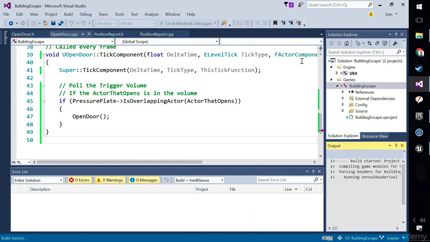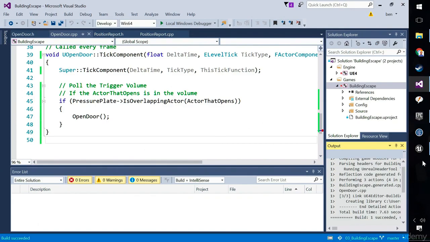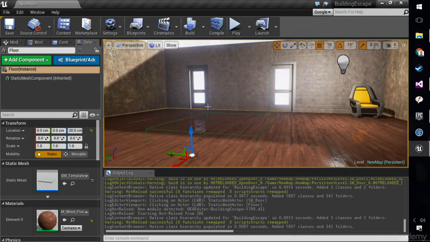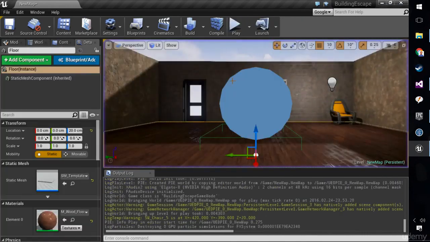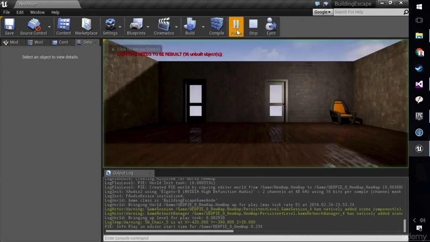So I've talked you very much through the process here because I want you to understand my thinking process as to how we end up making these sort of decisions and finding this code. It's going to be a lot more useful for you in the long run. Okay, this is how we are going to actually attach our actor. Right now, it's not going to work. The pawn is not going to trigger any door opening. Watch this, though. Play the game.